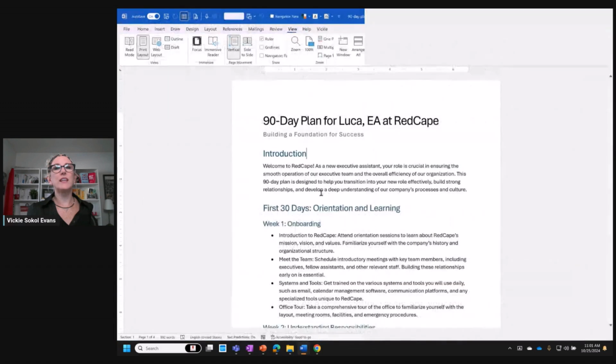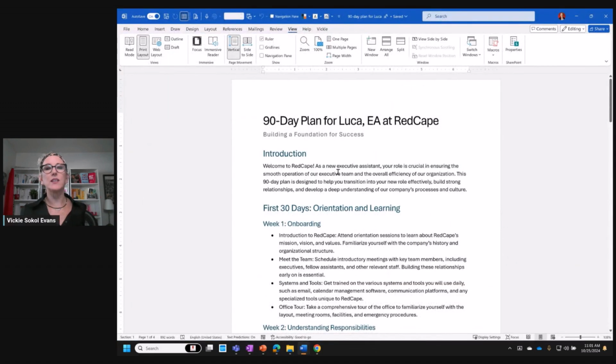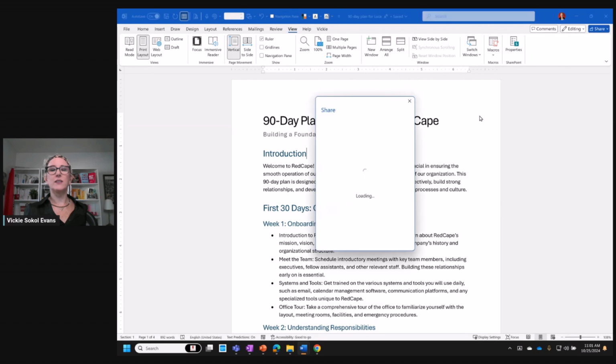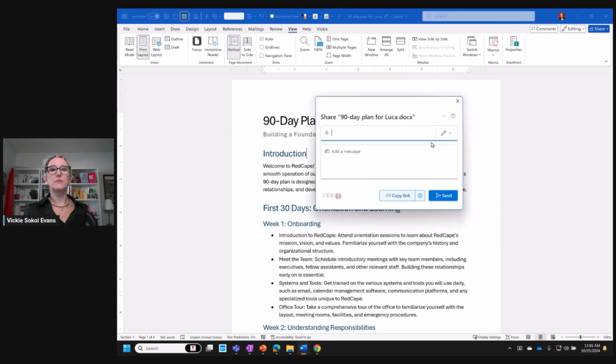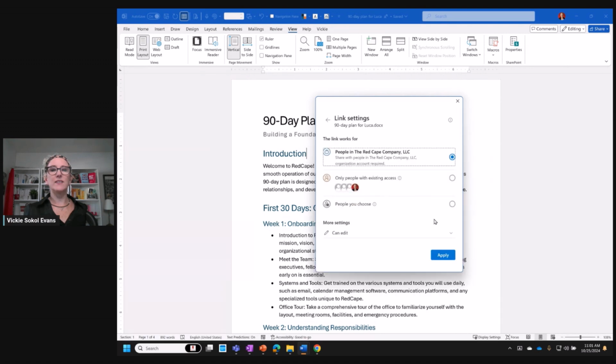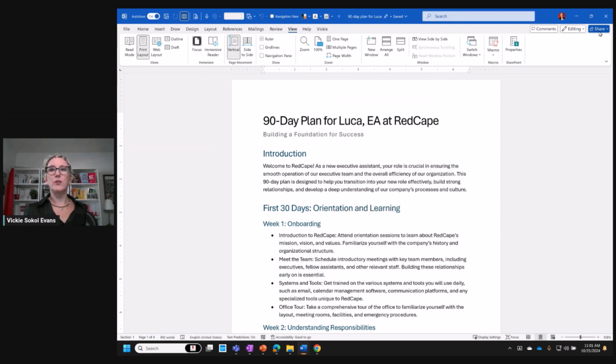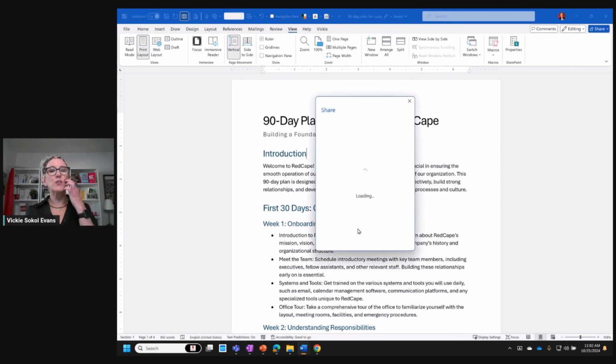So Vicki is going to share a document with Luca so you can see this. From this desktop, I can tell I'm in the desktop because I don't have the URL. And then I'm going to click on share up here. Make sure with the settings down here. So when you hit share, be careful.